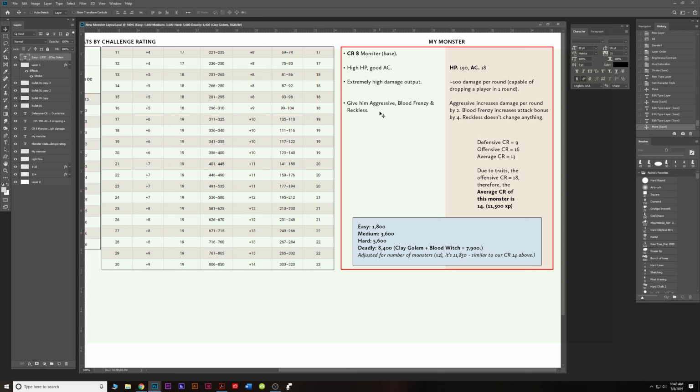And ultimately what's going to end up happening is I'm going to come up with a final CR to indicate to us what CR this actual monster is, based on the various things that I want to give him. And as a result of that, I can then sort of backwards convert that CR and show you what type of EXP that thing would be worth. And from that chart, the EXP chart, it'll put us into a range, as indicated down here in the blue box, on whether this thing is an easy encounter or a deadly encounter. So let's walk through this.